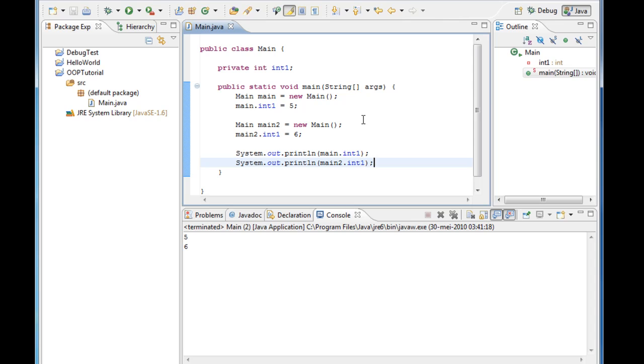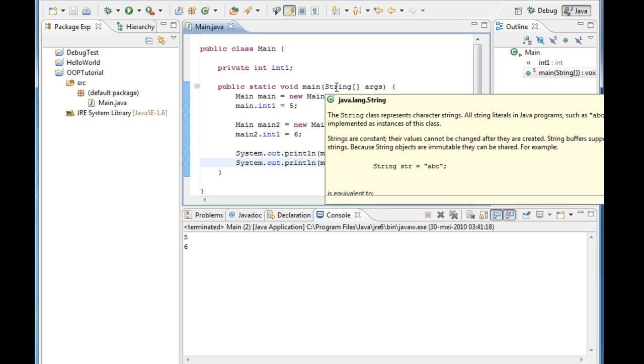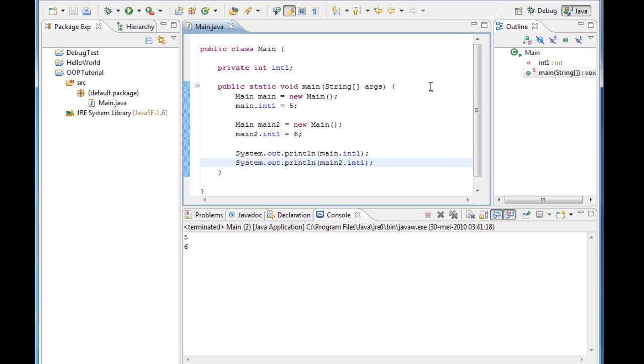Now, contrary to that, there are static members. You can see our main method here is static. This basically means you have one field or method or whatever member you're using, and this is bound to the class but not to the objects. Another name for this is shared members, and this is somewhat of a better way of putting it because the member will be shared across the class and all of its objects. So for example, if you have a field in your class and you change this, it changes everywhere.